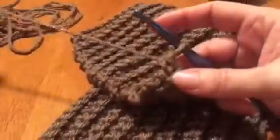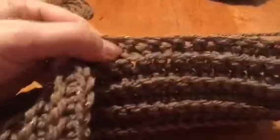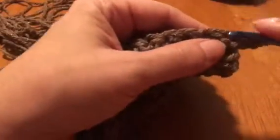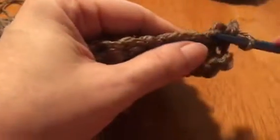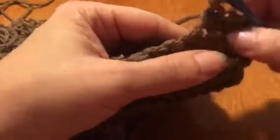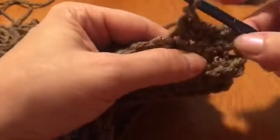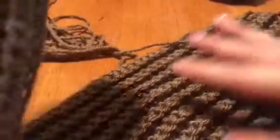If you want a different look, I'll show you what a single crochet is. Do your chain two at the end — one, two — turn your work. A single crochet is when you go in through the holes on the sides. Skip your chain two — one, two — then go in your first hole on the side: pull through, wrap around, pull through two. That's a single crochet. You'd do one row of single crochet, then on the following row do the back stitch — that's how you get the wider ribbing.